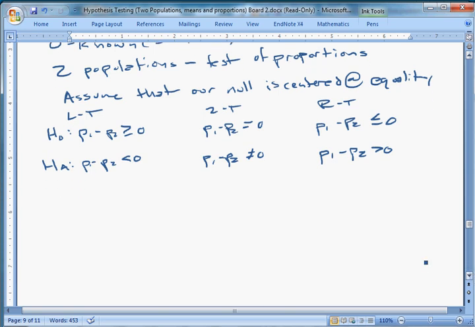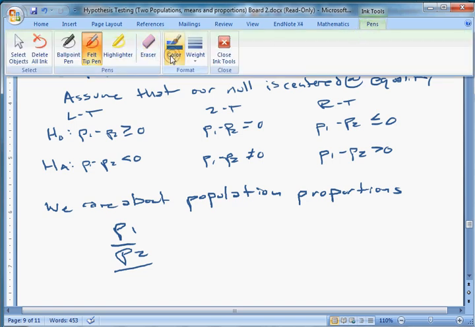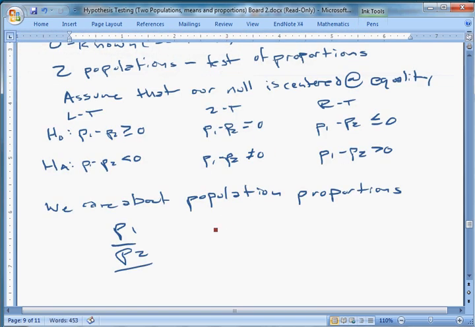Okay, so we care about the populations, right? We're going to define, we care about population proportions. We're going to define P1 and P2 as our population proportions. And that's the proportion of population one. This is the proportion of population two. And we don't know what they are, right? But we care about the difference. And so we use these to get P1 minus P2, which is the difference between the two populations. We can't know that, so we estimate, like so.